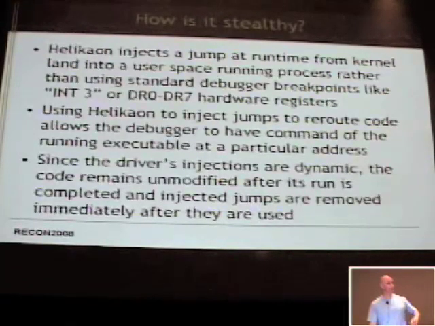And again, from the driver's perspective, all the injections are dynamic, and I replace them as soon as I'm done analyzing that code. In other words, like I said, I'm rerouting the actual instruction, and I replace it back as soon as I'm done analyzing it. And so no types of checksums in that regard are getting caught.